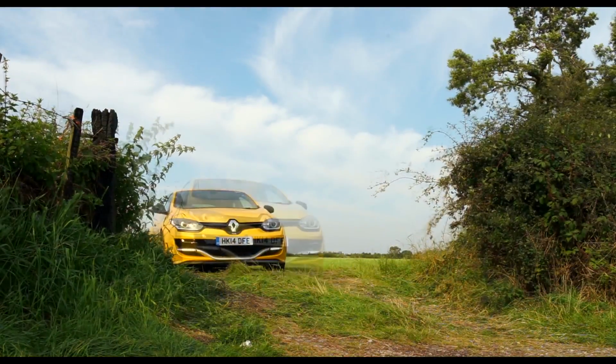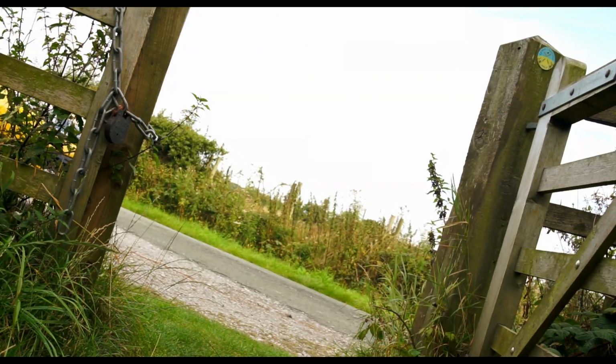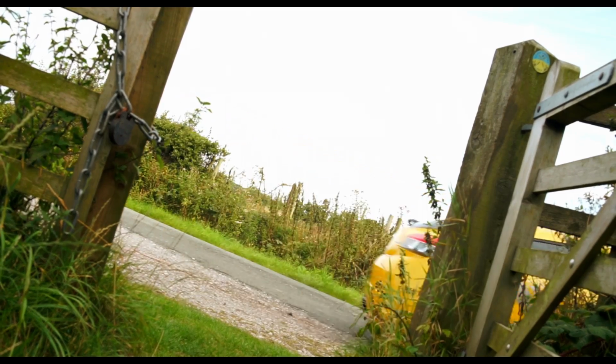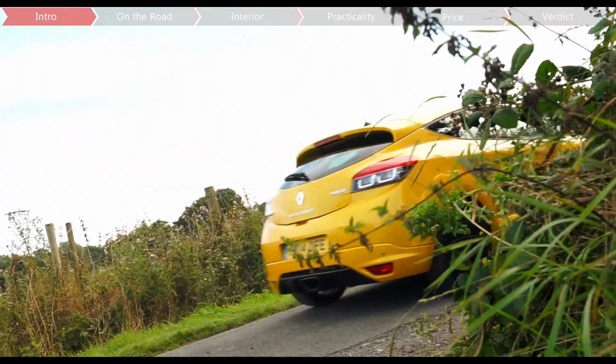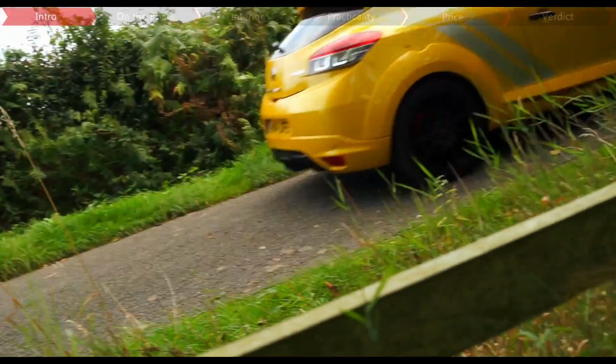There are hot hatches, and then there are a very small number of cars like this Renault Megane Trophy 275. Call them super hatches, or maybe white hot hatches. Okay, so that last one probably won't catch on, but for people who still need a normal car, they offer an almost new level of performance.